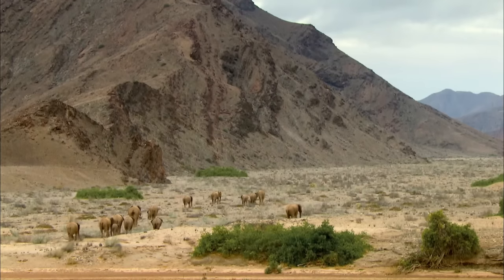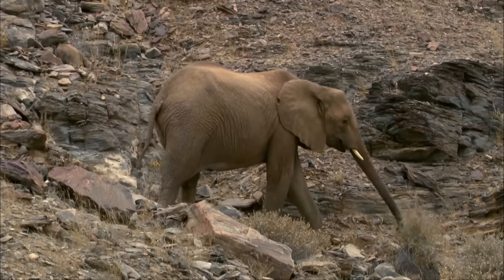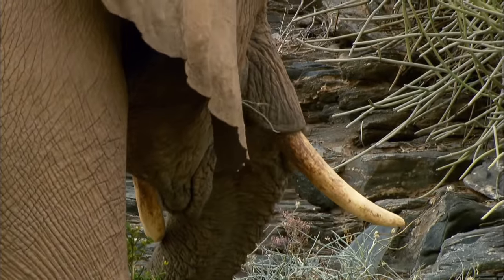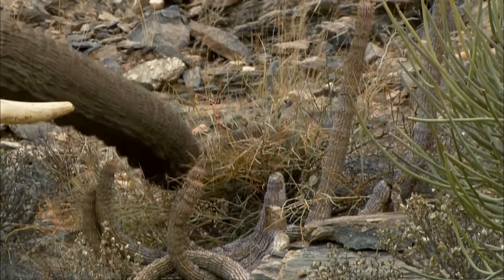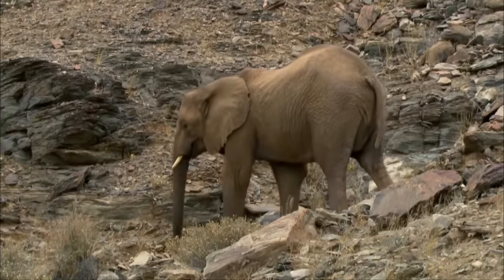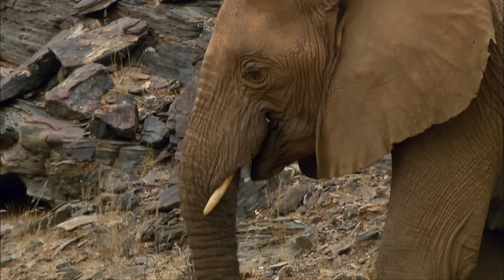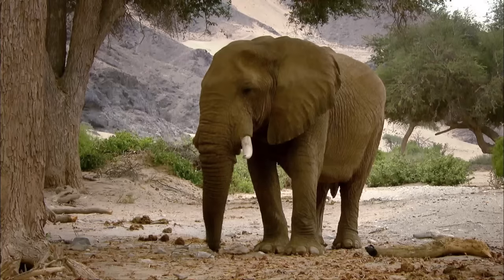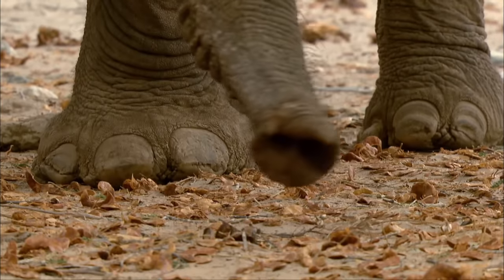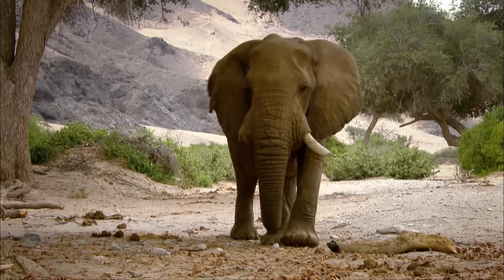In a side valley, Clarissa has discovered a further source of food. There's a wide selection of bushes, grasses and herbs. Desert elephants treat their food much more gently than other elephants. Instead of tearing the plants out of the ground and destroying them in the process, they carefully harvest just the shoots — in this way, the plants can continue to grow. The elephants' climbing skills far surpass those of their savannah-dwelling relatives; this too is a form of adaptation to their special habitat. Old One Tusk has at last reached one of the anna trees in the Huanib Valley, but Clarissa and company haven't left very much for him to eat. He desperately searches for something edible in the remnants — in vain.